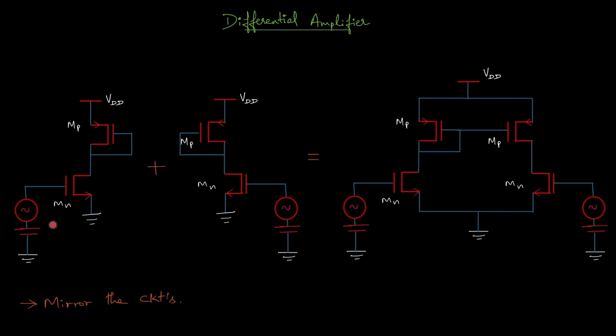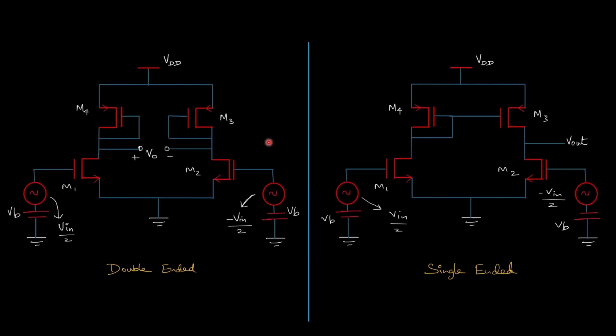Today, we are going to take the exact amplifier, mirror it, and build the most fundamental block used inside the operational amplifier, which is the differential amplifier. Now, this is not the final differential amplifier yet because we haven't added the tail current source. So today our goal is simply to understand why the differential amplifier exists and how this basic structure works. In the next video, we will complete it by adding the tail current source. Let's begin with the circuit itself.